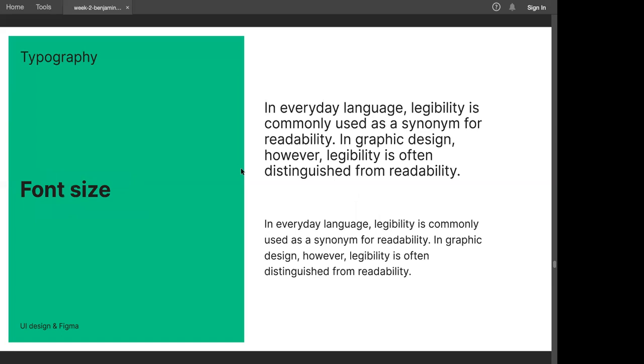So this is the thing that I said, font size. If you have a large font, the line height should be relative to the font. Because if you have a big font and the line height is the same as for other text, it will look pressed together. If you have a smaller font with the same line height, it's much more legible.